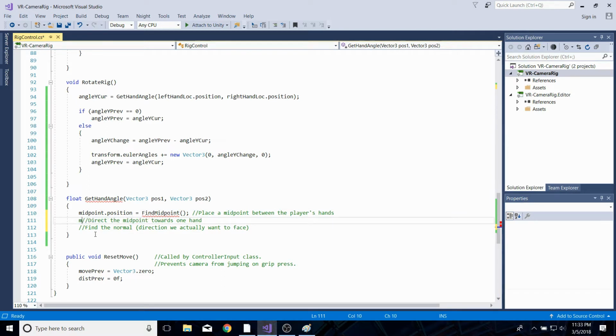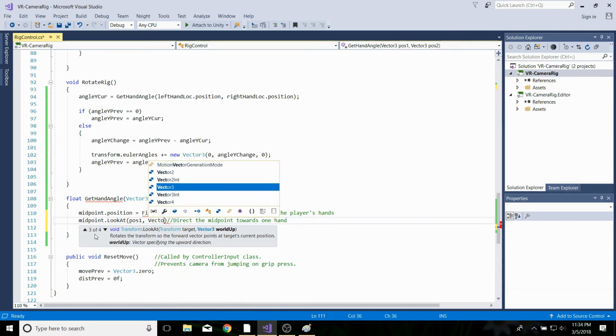Then midpoint dot look at, and this is going to be, you could pick either one. I'm just going to go with position 2, so that's, I think it'd be my left hand, or it might be my right. Actually, I'll just go with 1. It doesn't matter.